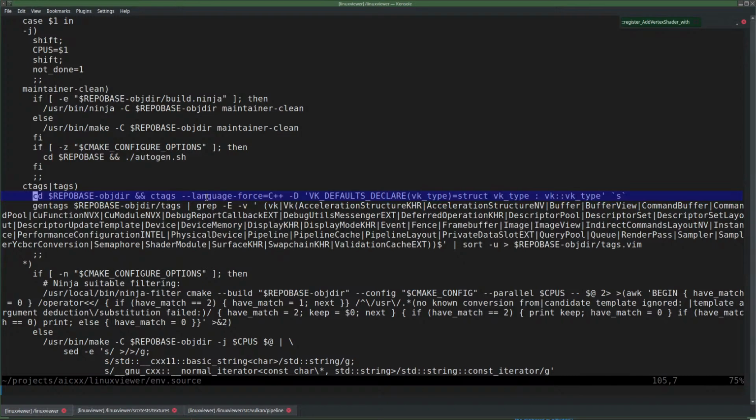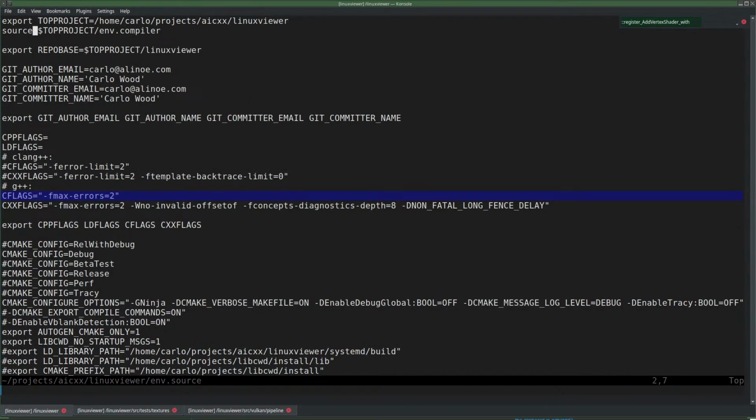I mean I'm calling my CMake, I'm building through CMake build, but run by my own Ninja filter thing. So I might as well stop compiling really after the first error occurred.